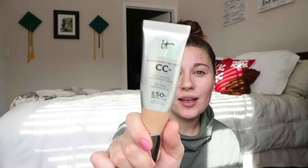The lighting is a little crazy but we'll deal with it. I'm in front of my window — sometimes I do makeup in my bathroom, sometimes in front of the window. I'm going to start with my CC cream from IT Cosmetics, just one pump, and I like to use my fingers with this because it's just easy.